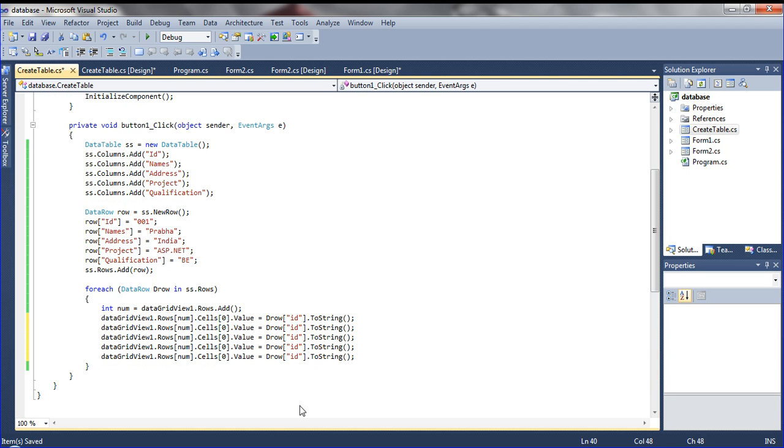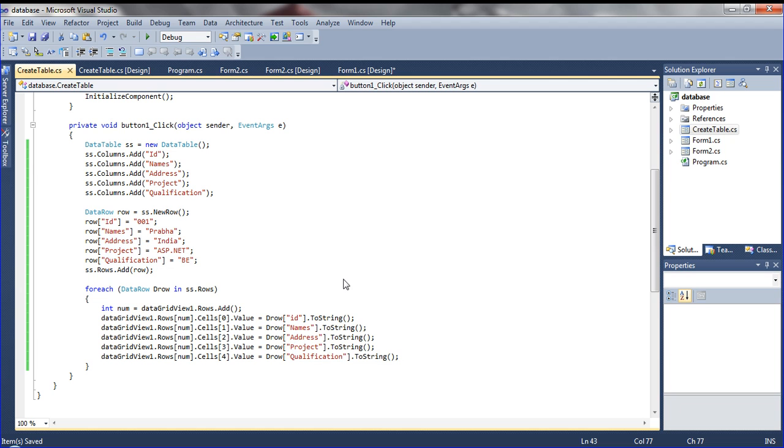So the first one I declare first column 0, second column 1, third column 2, fourth column 3, then fifth column 4. Okay, Control S. Now I am declaring here names, Control C, and then Control V, and then address, Control C, Control V, and then project also I want, Control C and Control V, and also qualification, just copy and then replace here.